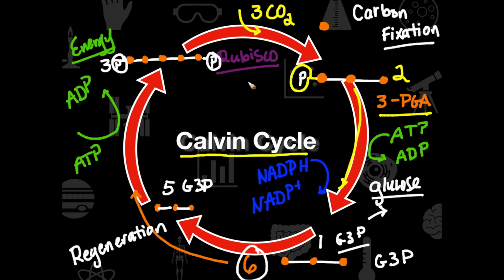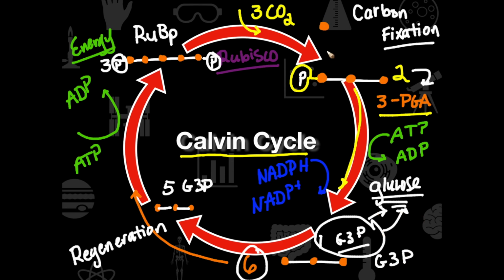Now, we're taking this RuBP, or ribulose biphosphate, and we're combining it with our CO2 molecules here to get 2 molecules of our PGA. Remember, we're getting 2 of these PGA molecules, and then we're using the energy to power this Calvin cycle. Our whole goal here is to produce 1 G3P, which we will eventually turn back into glucose. But this entire process has to go from here, carbon dioxide, through each of these steps in order to get to our final product of glucose.